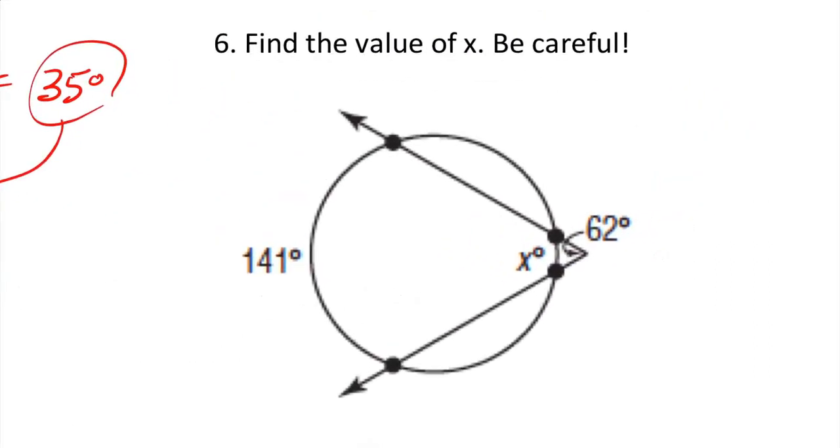The next one says be careful, so you should be careful about this. Notice you're given the angle. So I'd encourage you again to pause the video. You can work with your neighbor and see if you can get what the measure of x equals. So I'm going to be very careful, since it says to be careful. We have the measure of this arc is 141. We're going to subtract the measure of this arc, x, and divide by 2. And that gives us the measure of the angle, 62 degrees.